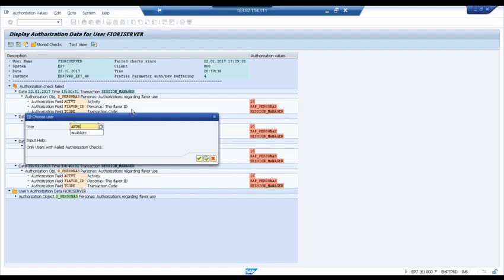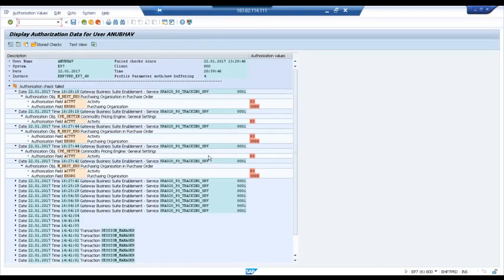Is there any authorization which has failed? Definitely, I showed you in the debugging in the background that it is failing, but I'm not sure why it is not reflecting here. It's 427 something, an old time it is showing. The current time is 2059, but here I'm not able to see this for 2059. I think probably there's a mismatch in the system time, and probably because of that it's not showing.